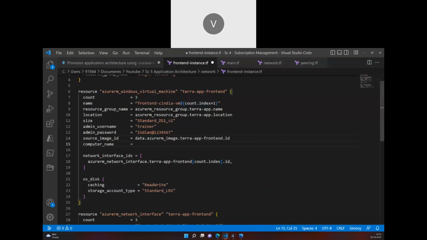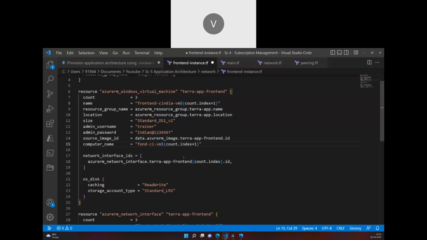So I'm going to take that and mention here computer name equal to, usually it should not be more than some size. So I'm going to bring that to front end 1, 2, 3, 4, 5, 6, 7, 8, 9, 10, 11, 12. So we can bring it to C India, front end C India.